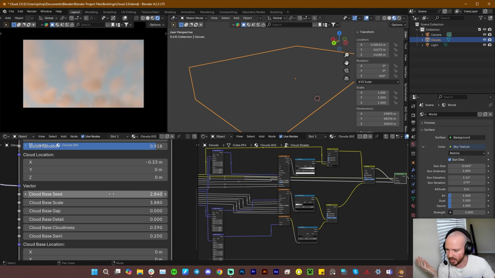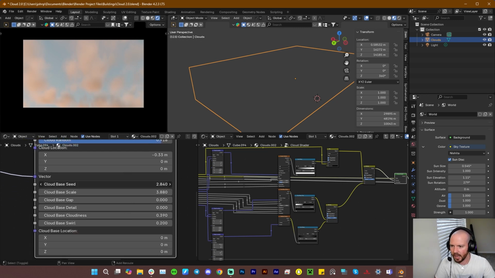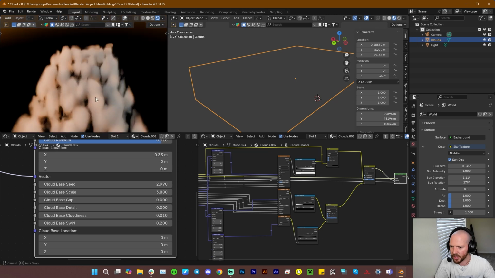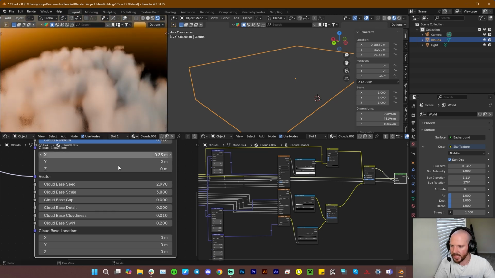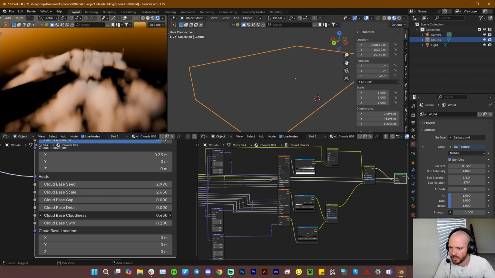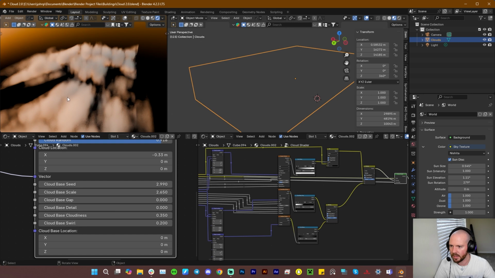But let's try and make some clouds here. Let's just mess around with this. So as far as what I have right now, I kind of like the seed that we have of our clouds. And if you really want to see what the seed is, you can drop your cloudiness down a lot, and you're going to see the shape, the mask that we have here. We can start messing with some of the scale. We can drop the scale down to get bigger, connected, larger clouds. Let's take the cloudiness up or down a little bit, or drop that down so we can see, okay, so this is going to be a shape right here. That will be a shape right there.